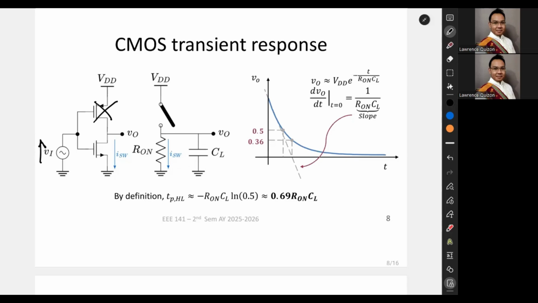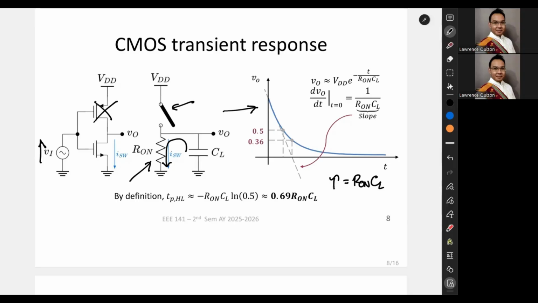So it's equivalent to an R on. Now, since the PMOS is off, it has infinite resistance. And since the NMOS is R on, it has a pretty low resistance. So then the overall behavior of the output would be such that the load capacitance discharges through a resistor. So the output response will be an exponential, which is about Vout equals VDD e to the minus t over R on CL. We know from our circuits classes that this corresponds to a tau equals R on CL.